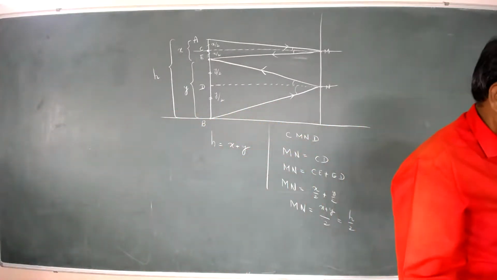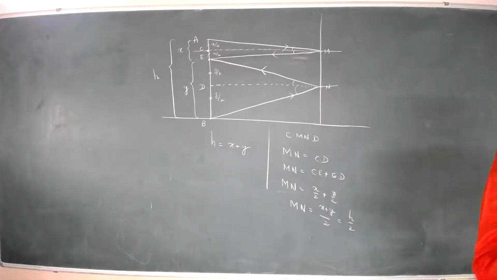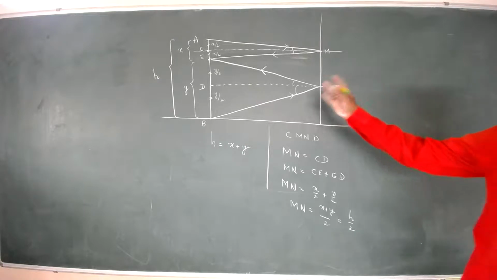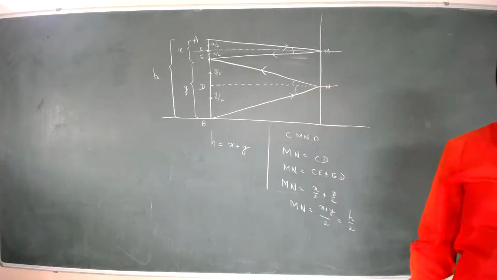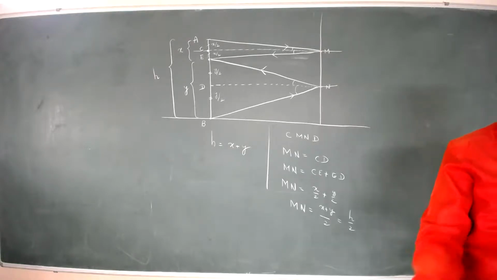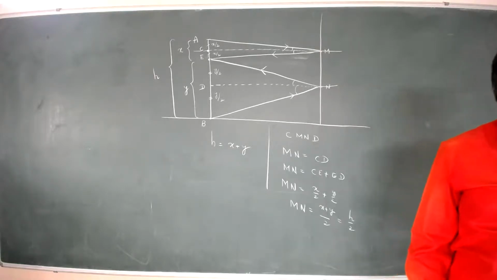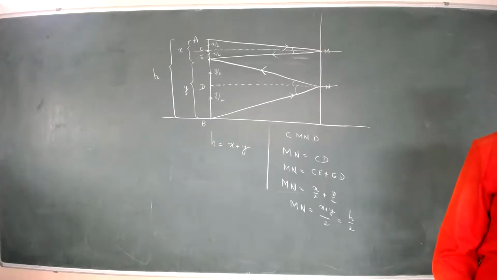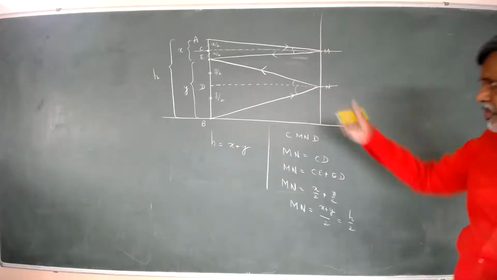Right? In that way, now in this problem, what is given? The height of the man is 2 meters. So what should be the minimum size of the mirror required to see his full image? 1 meter. That has to be 1 meter. Right? Half of that. Okay, so please draw this.